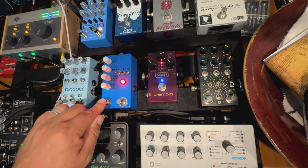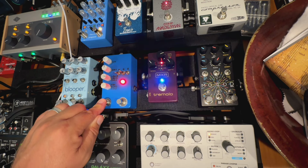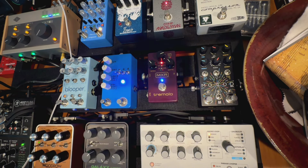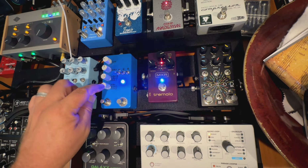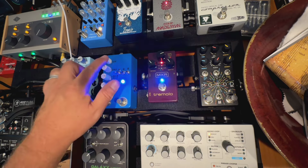And I hit record after I hit the note. That way it doesn't record the transient. So you get a pretty good drone as a result. And each knob here controls a different record head. So there's effectively three record heads. That's just volume.